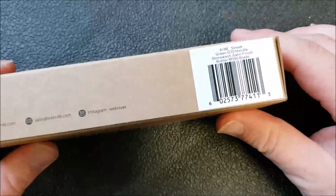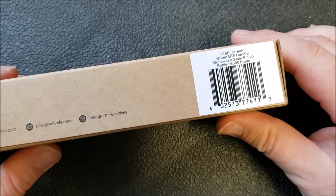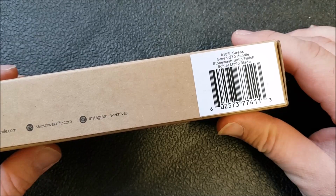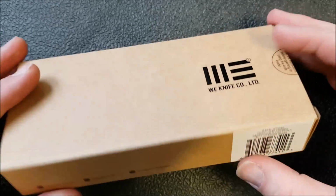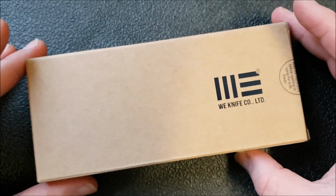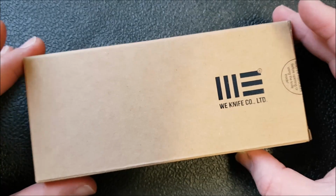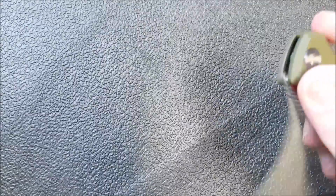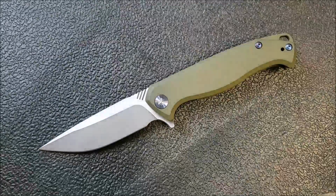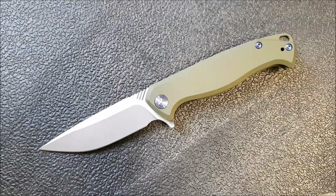So the knife we have here is the 818 Streak with green G10, stonewash satin finish, and Bowler M390 on the blade. So let me go ahead and get this out for you, and through the magic of the fact that I opened this box earlier and got the knife out, you can take a look at it right now. So there it is, the WE 618.